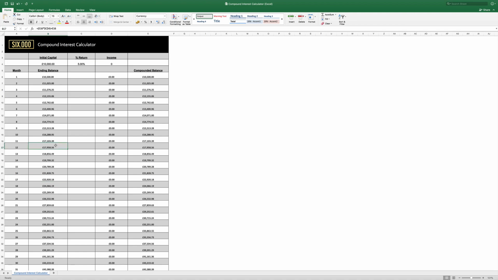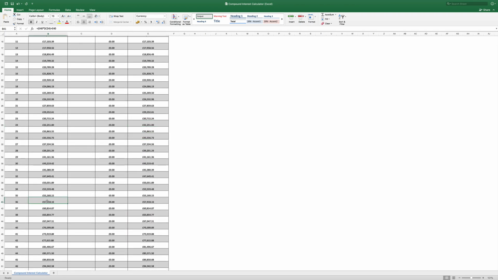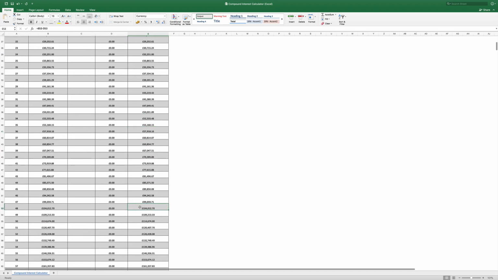After 12 months of growing your account at 5%, you will have an additional 8,000. So we can see here the compounded balance is 17,958. 24 months, 32,251. Then we go into 36. So this is the end of year 3. 58,000, just below £58,000 or $58,000. Then we go to 48. Now you're into the 6-figure region. So within just 4 years of trading profitably at 5%, you've now hit the 6-figure region of 104,000.